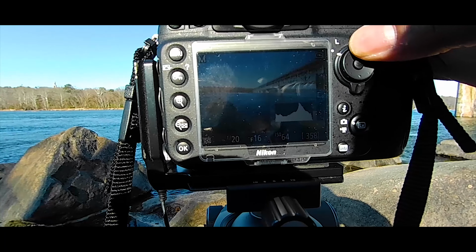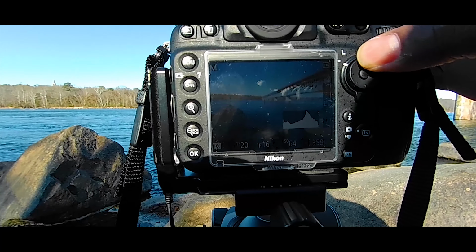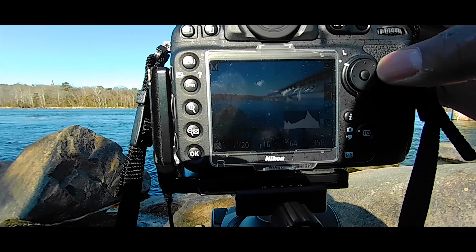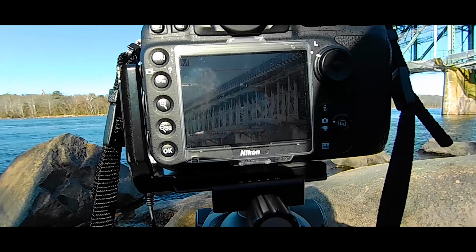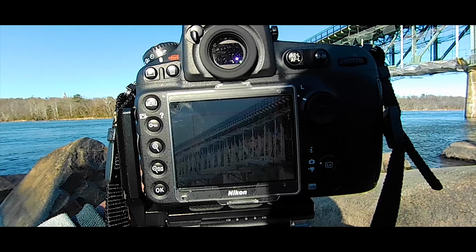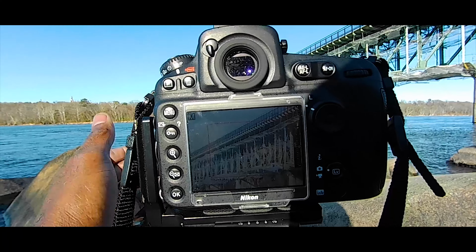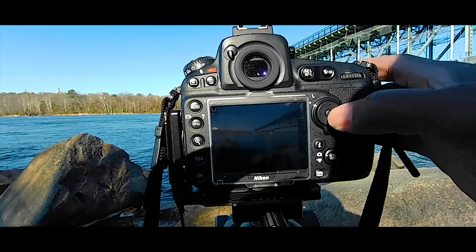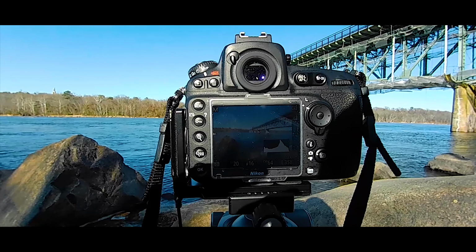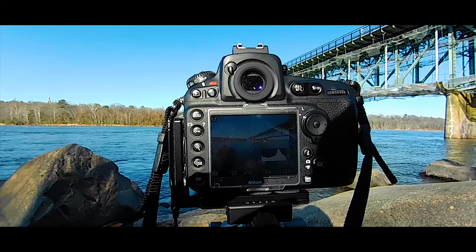Now my second exposure is going to be at infinity. So I'm going to focus for the bridge, about right there. Zoom in at 100%, and that looks good right there. Okay, and I will take this shot. This is also still at 1/20th of a second at f-stop 16. Mirror lockup.